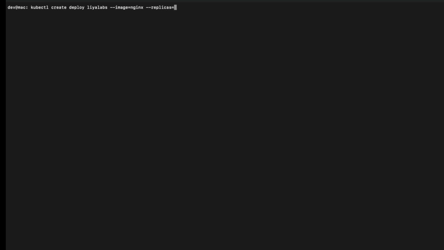And how many replicas do we desire? How many replicas do we want for this pod? I'm gonna go with 3. All right, and I'm gonna go with dry run. I prefer to use that so I can see the YAML file and I have it existing in my directory to play with it how I want. I also can do that with edit pod, but I prefer to do it this way.